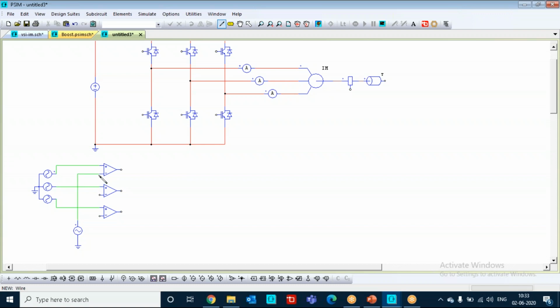When you're connecting, be cautious because these wires may get short. If it gets short, a black dot will form. This one being shorted to this line is not a problem, but this sine source should not be shorted to this source. Please take care, you should not let them intersect each other.